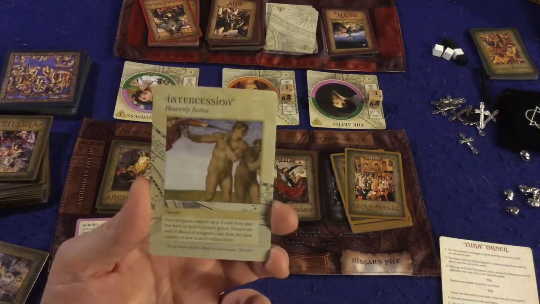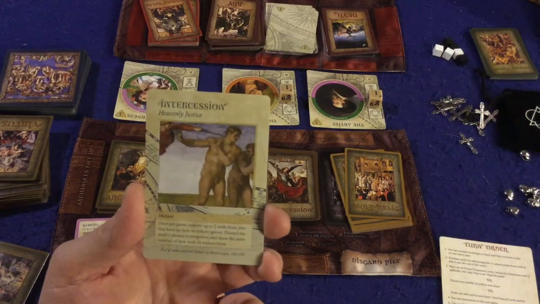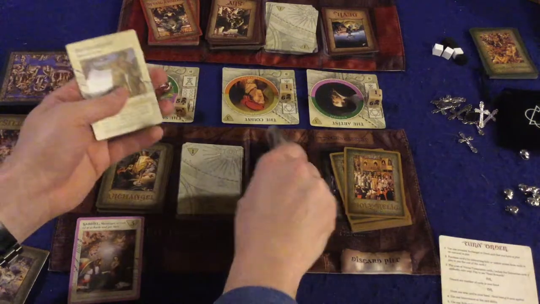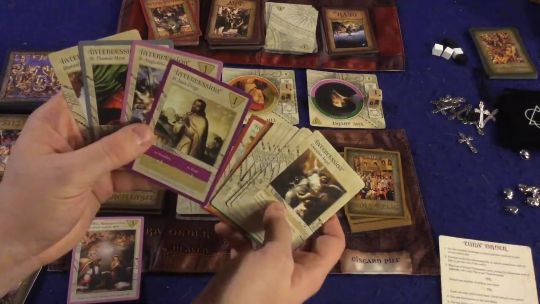Once per game, renew up to 2 souls from play that have no holy or unholy points. Discard the souls chosen to purgatory and draw the same number of new souls to replace them. So that could be a very powerful card, especially if you think that your other team... Oh, wow, those are weirdly shuffled.